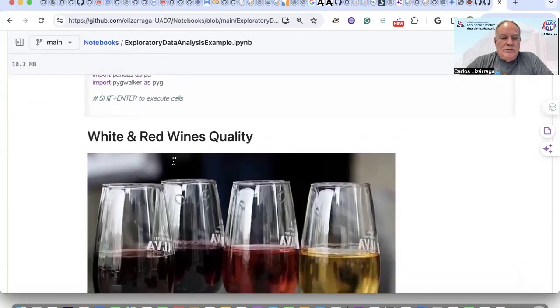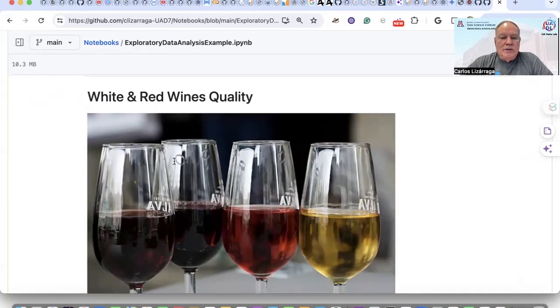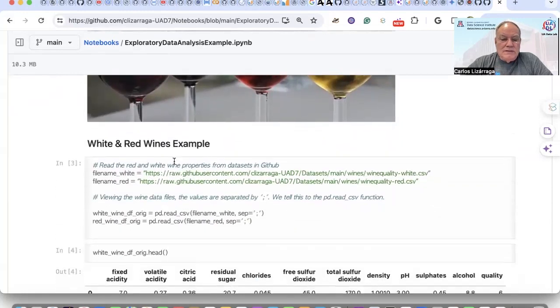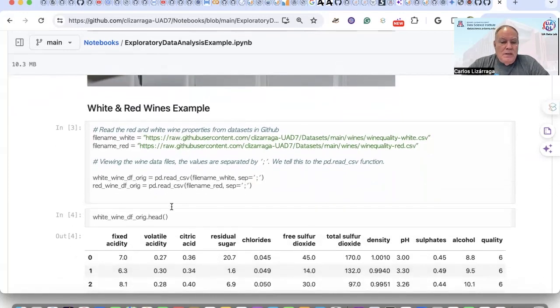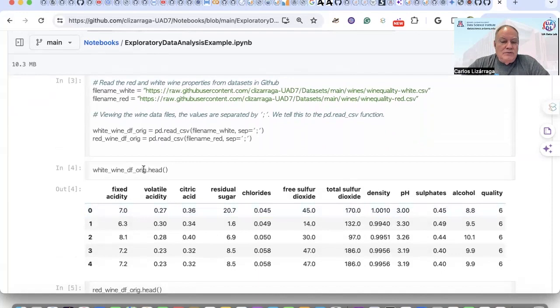And then we're going to analyze the white and red wines quality. There is a data set for white wines and a data set for red wines. So I just read them using Pandas read_csv. And then I just want to know how the white wine data set is formed. We have several columns with different chemical properties of the wines, and the last column has to do with quality.